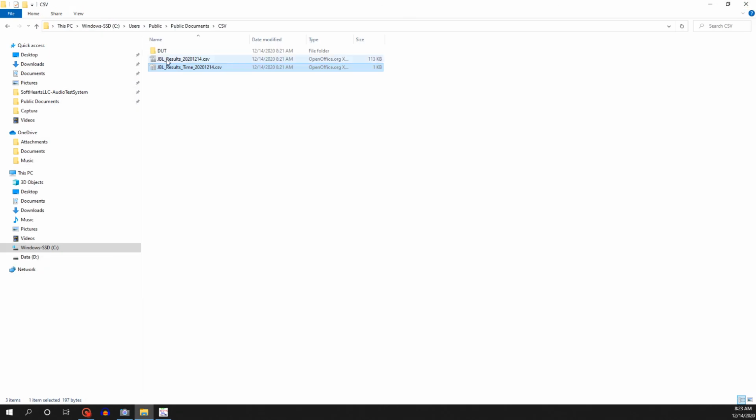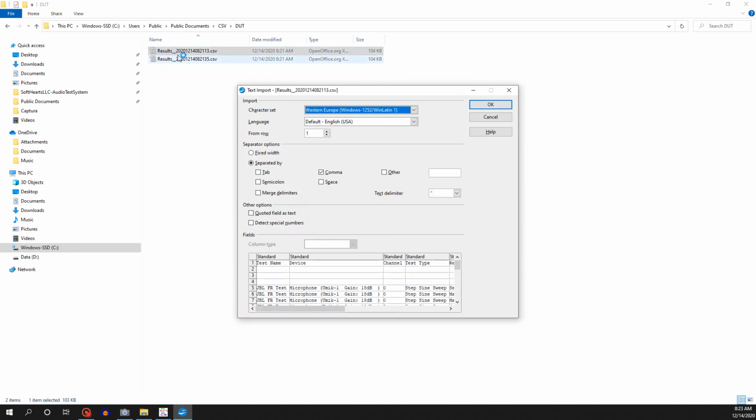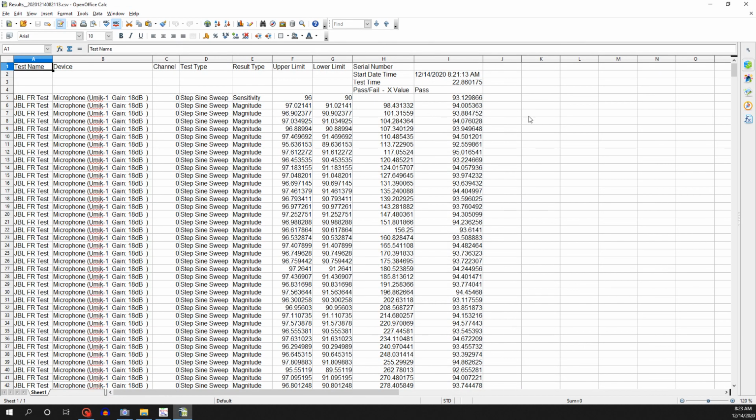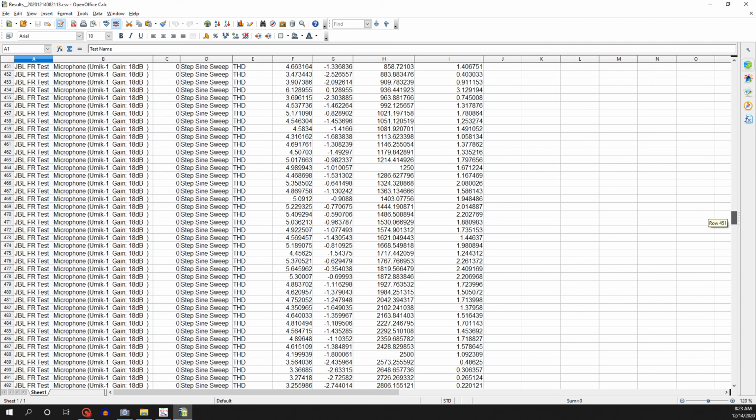So let's take a look at DUT. For the DUT, it also creates a file with the serial number. As you know, serial number is empty. So right now there is nothing there, but we'll come back to it and take a look at it later on once we enable it. So this is the DUT single log. You can see it logs everything for a single DUT also.